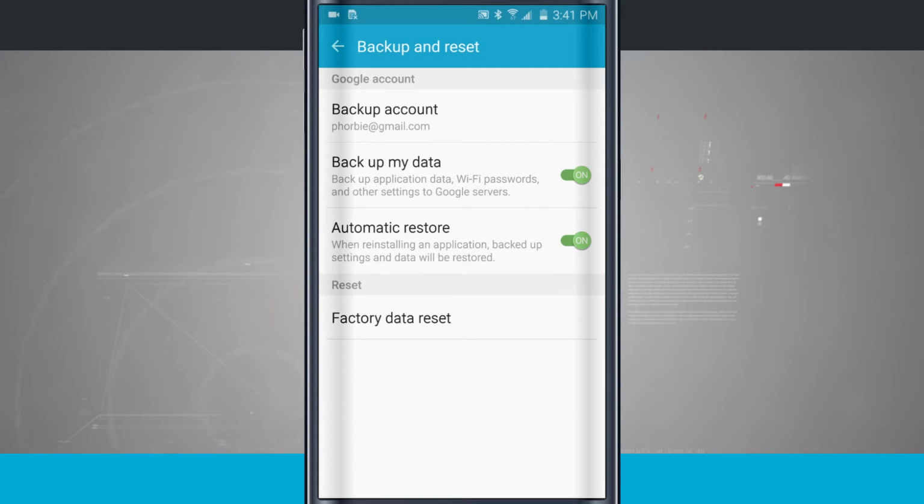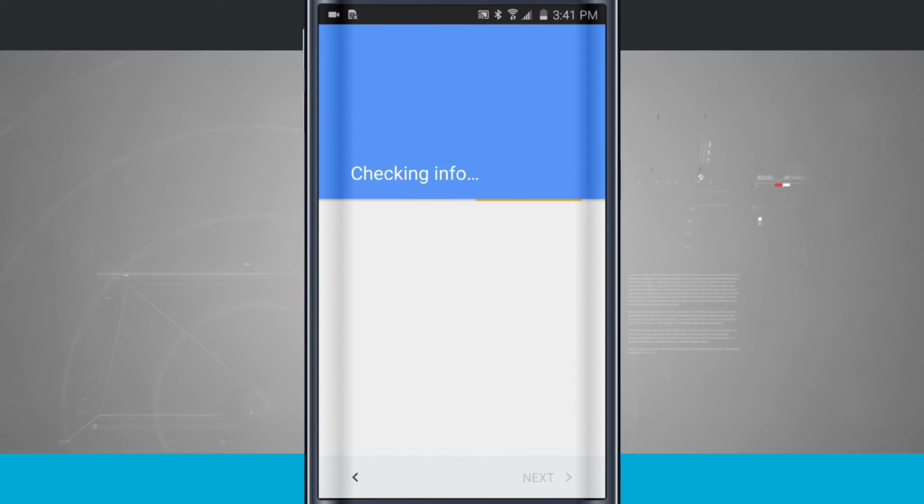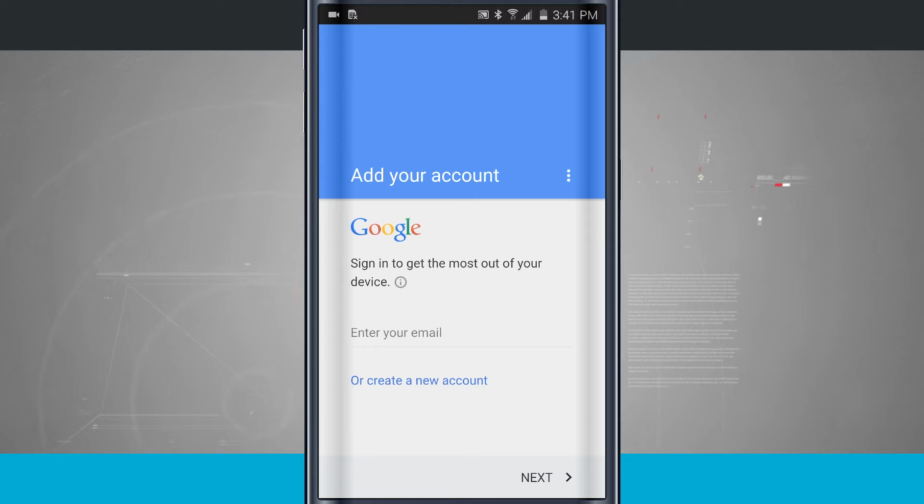Now you may have already done this when you first set up your device, and that's great. So you already have everything being backed up and you can have these options down below. But if not, tap there and you can tap add account. This is going to take you through your Gmail account. So go ahead and sign in with all of your Google information, and then you'll be able to set up the backup for your device.